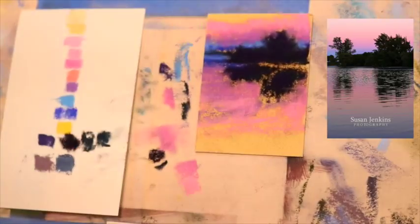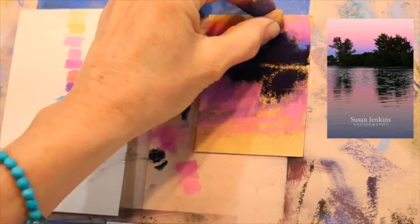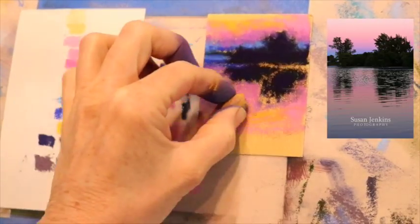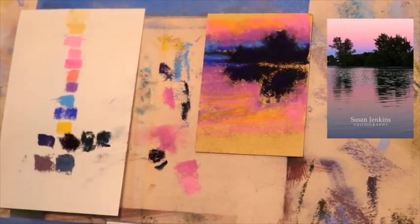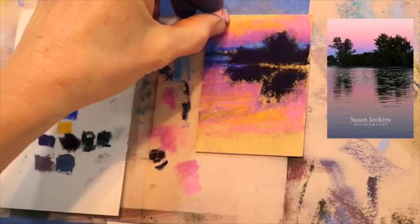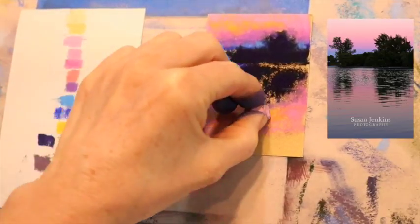And notice too, I'm creating a little bit of movement down in the water. Your strokes are going to get wider. If you notice those little lines and reflections in the water, they're very broad in the foreground and they get tighter and smaller as you go in the background. That's just, you know, the law of perspective and how things work. But all these little things you learn in art are going to make your paintings just more believable and more accurate.